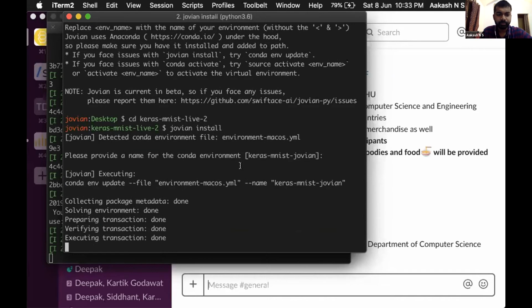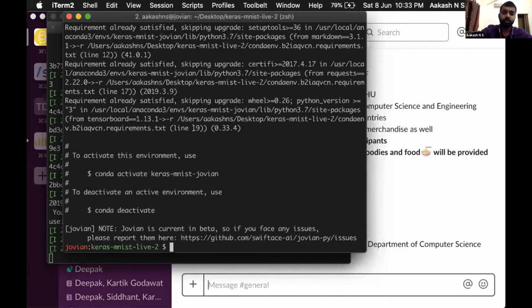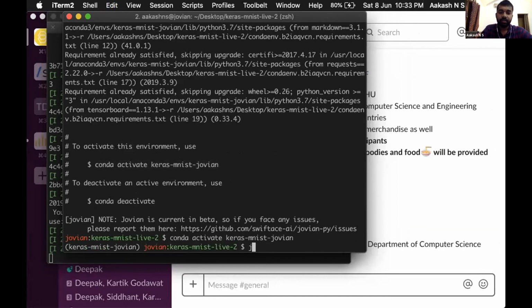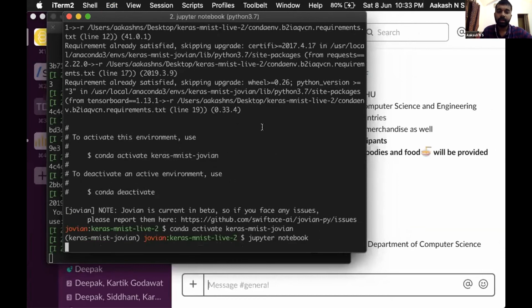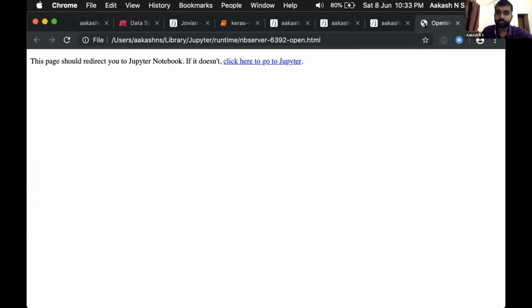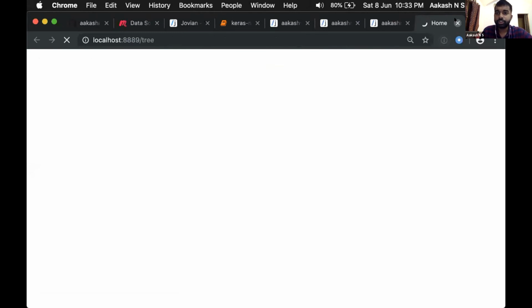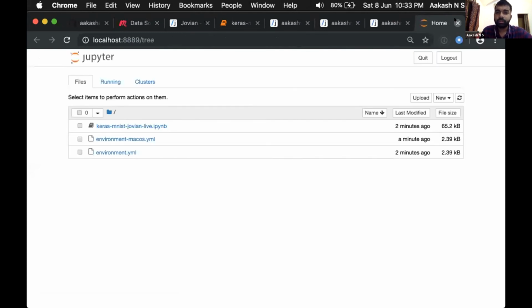best thing. So you could do some work on your local machine and then push it to Jovian, then open it up on your cloud machine, pull from there, clone from there, and start running, right? So now at this point, if I run the conda activate command, that activates my new environment, which was just created, and I can run Jupyter Notebook and start playing around with that notebook, right? So it's a simple push, commit, and clone flow that we do.